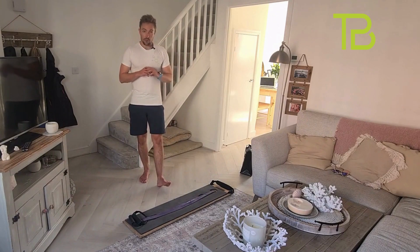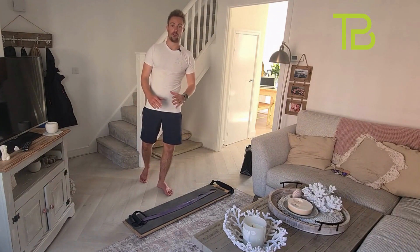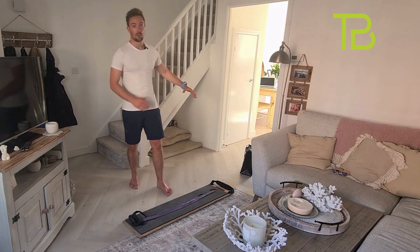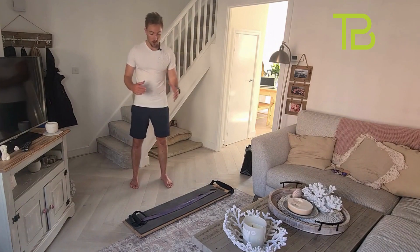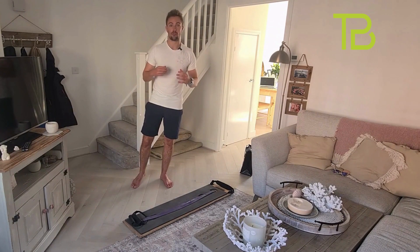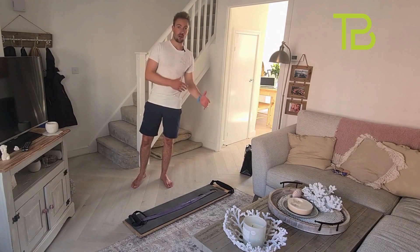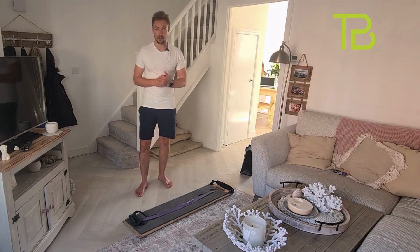For those of you who have a PT Board, make sure that's set up with the right band. If you're using your body weight, make sure you've also got a milk bottle full of liquid or a bag for life with weights in it. If you're unsure about any of the exercises, make sure you check out the tutorial video where I go through all the exercises, how to regress them and how to progress them. Without further ado, let's get stuck into it.